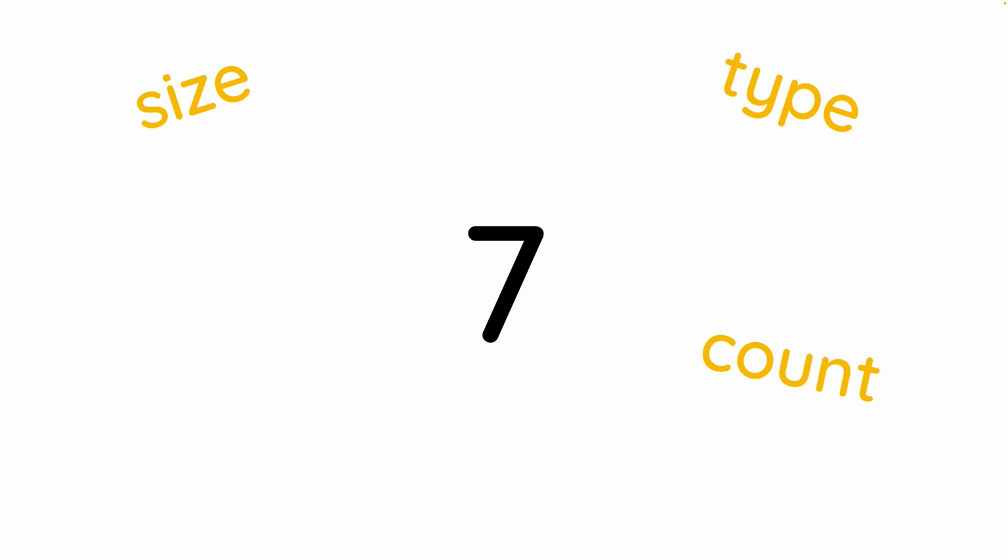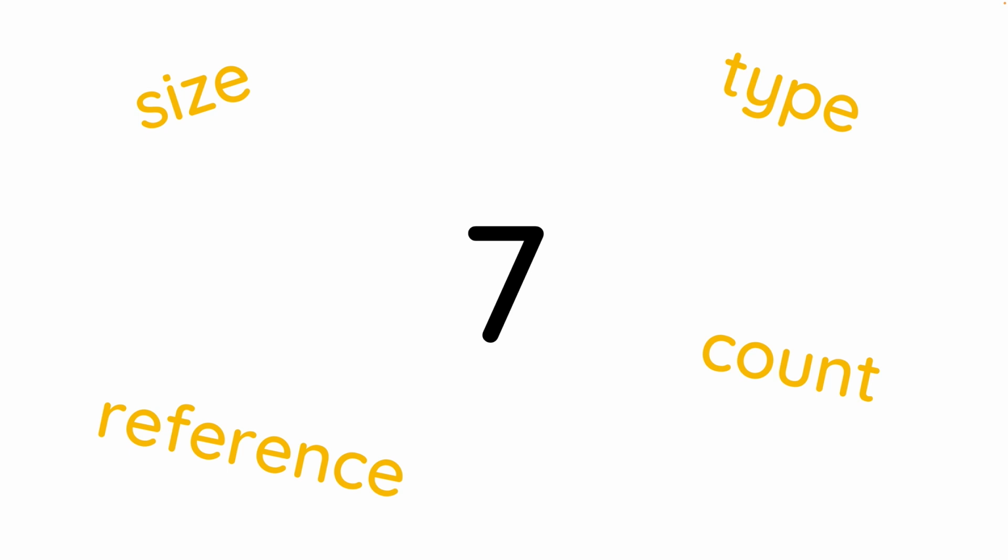And the main reason for that is how much memory is stored for each particular variable. So for example, let's say we have a variable that is equal to 7. Now let's think about how much memory Python needs to store for this particular number, just the number 7. So in Python, we need to store the size of this number. We also need to store the count of this number. We also need to store the type, whether it's an integer or a boolean or a string, etc. And we also have to store the reference.